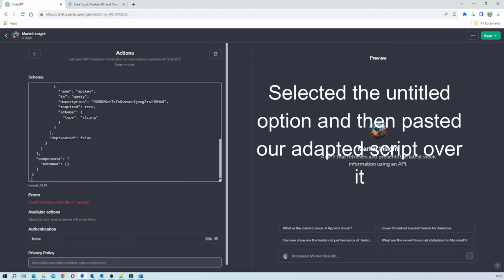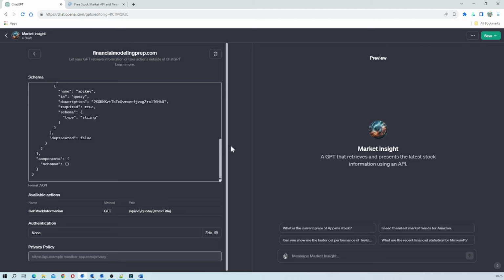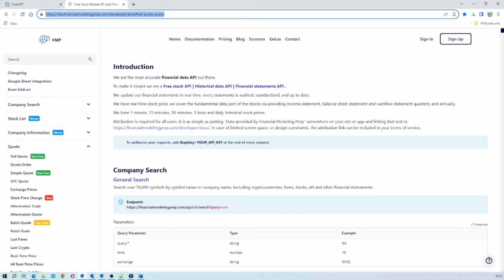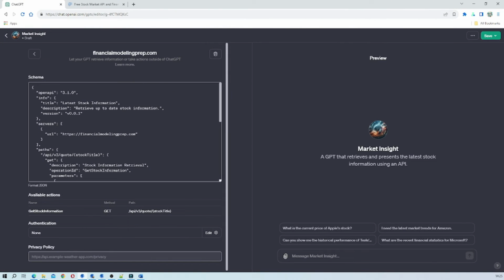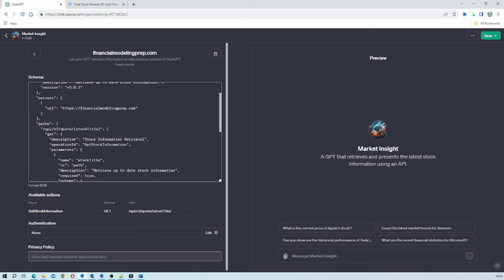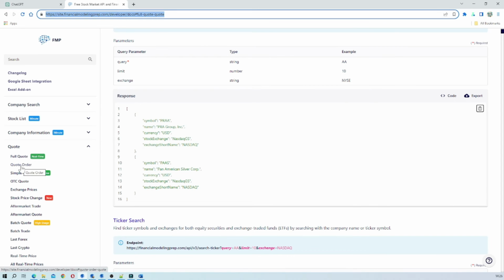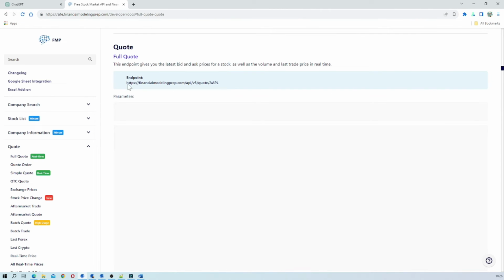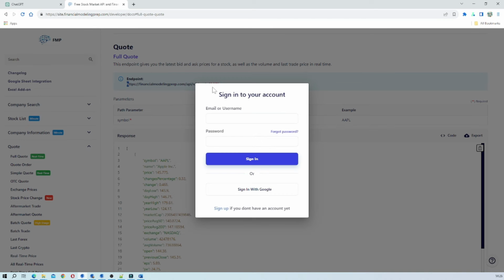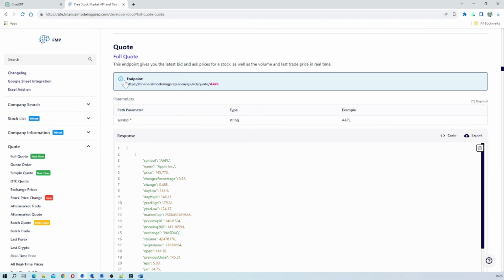Okay, so what I've got here is I've used the weather app, and I've changed the details inside it. Instead of having locations, I've gone with paths. Now, when you look at this, we're looking to take a full quote, I think. So here we would, I need to do this for a second.